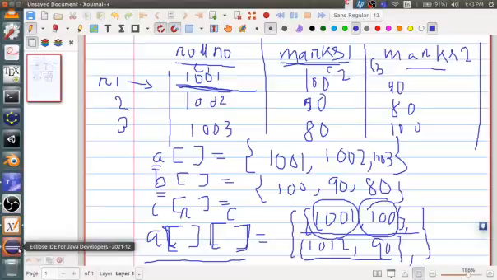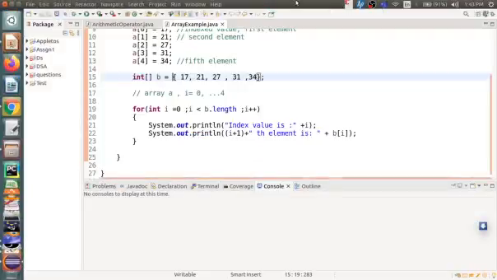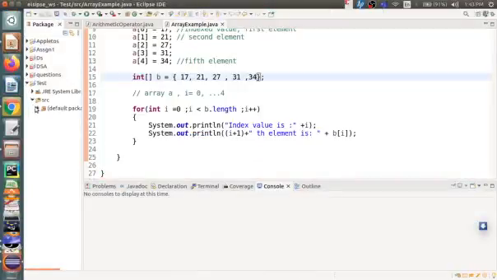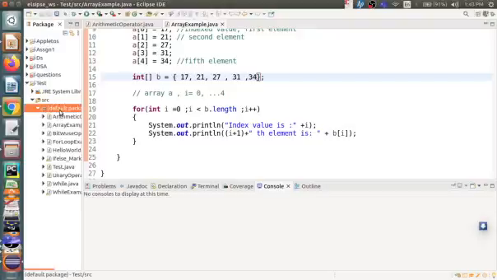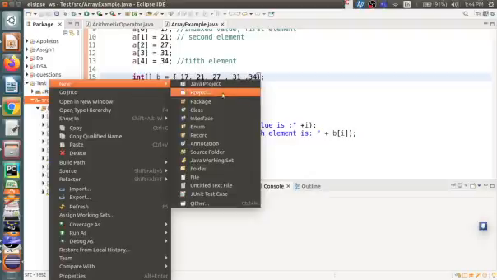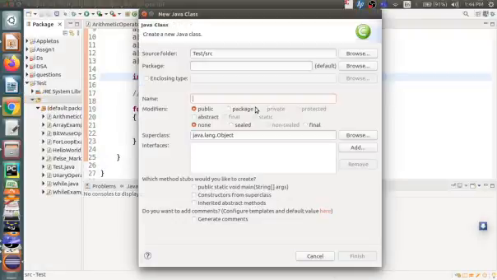Now we come to know why you need a two-dimensional array, a multi-dimensional array. So how can you store this? Let us give an example. We will do the same problem, a two-dimensional example.